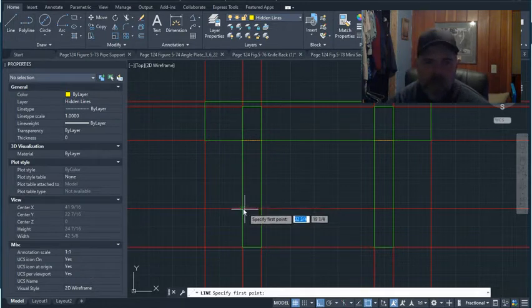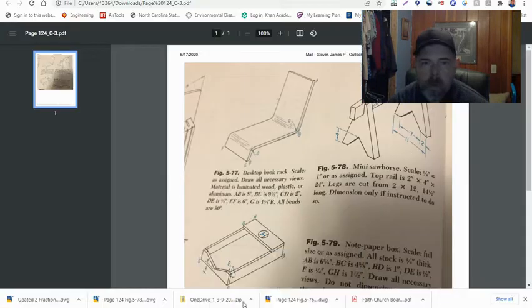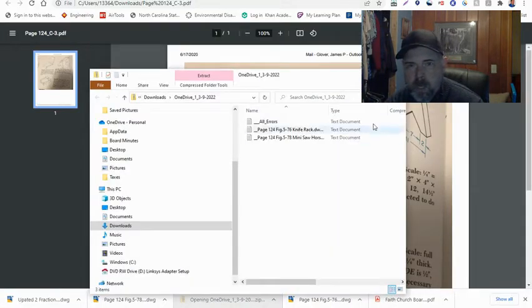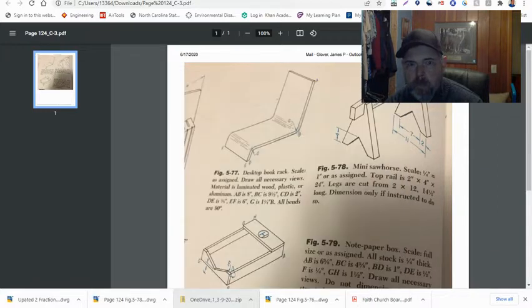Now this section here is actually that angle at the bottom. It's this section right here where the hidden line is. That's that 4-inch angle right there. So go ahead and do that.